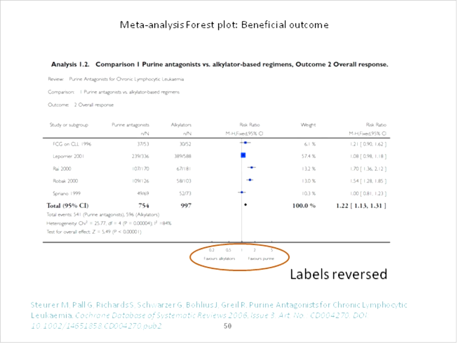And then finally, in the previous slides we were looking at something that was an adverse outcome. If we're looking at something that's a beneficial outcome, something like overall response, then you need to be cognizant that your data at the end of the day line up with how the studies were conducted. What I mean by that is you actually need to reverse your labels, because if you're looking for something like overall response and you see it occur more in your intervention group, then you'll have more data appearing on this side, and that's related to how you interpret these numbers. Again, I can provide you a slide that outlines all of that.